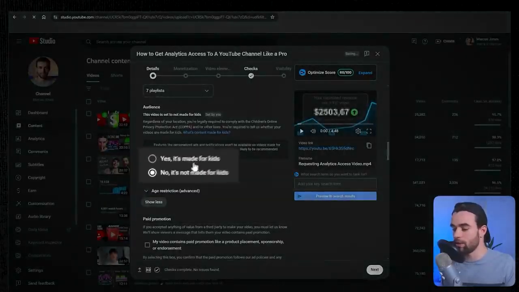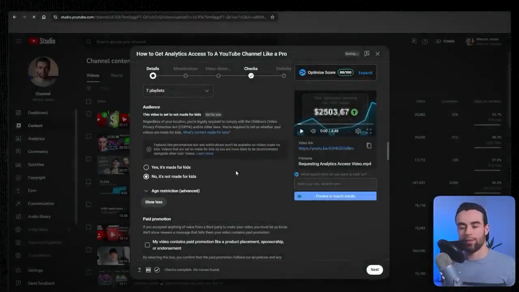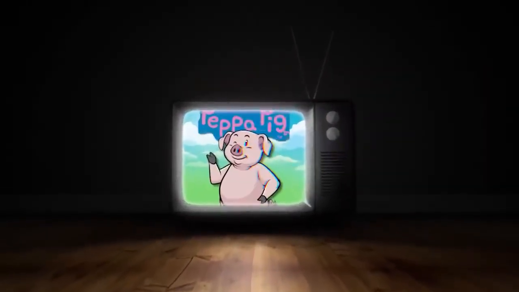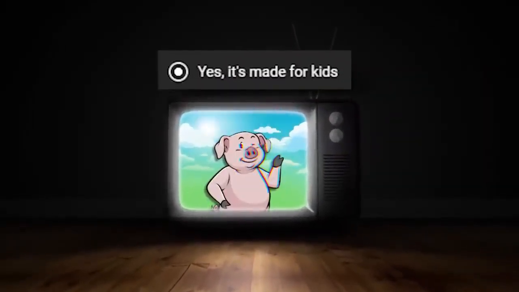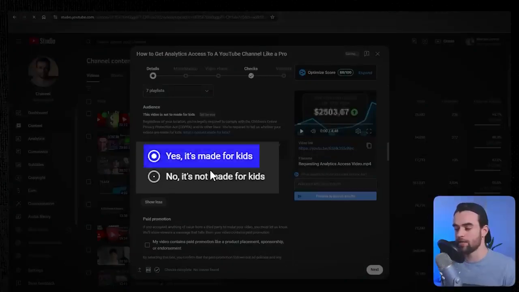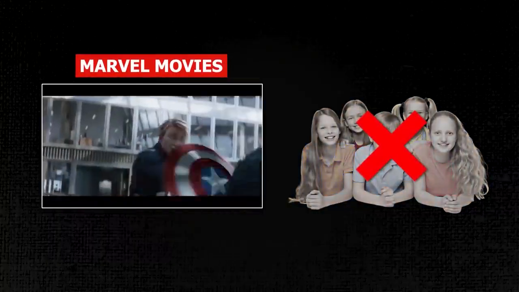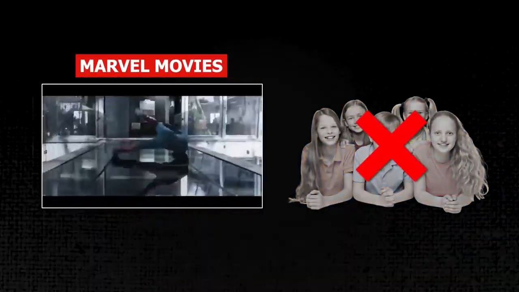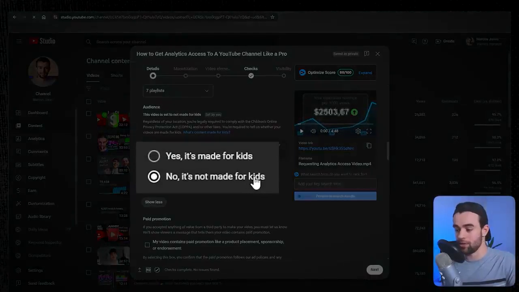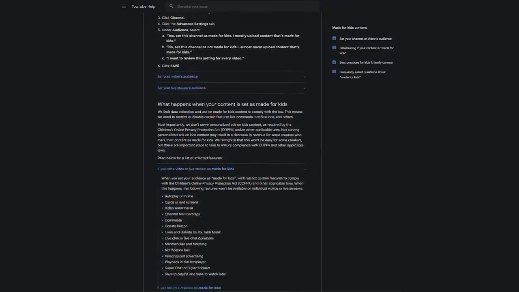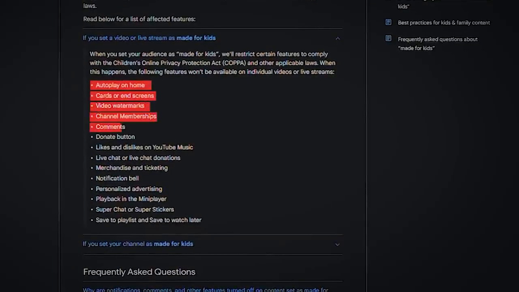This is where you have to designate whether your video is made for kids or not made for kids. The way you want to think about this is, is your video made specifically for kids? So think about something like Peppa Pig, right? The TV show. That TV show is made specifically for kids. So if you're uploading videos like that, then yes, the video is made for kids. On the other hand, if you're uploading videos that are akin to, say, Marvel movies, right? Marvel movies aren't made for kids, even though kids enjoy watching them. And if your video content allows for you to do this genuinely, selecting no is usually the option you want, because it's going to give you a whole bunch of extra features that would be unavailable if you said your video is made for kids.